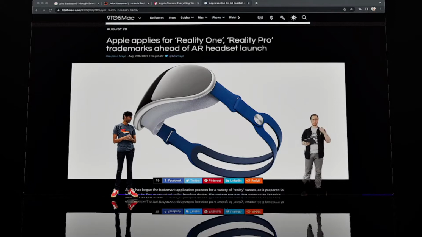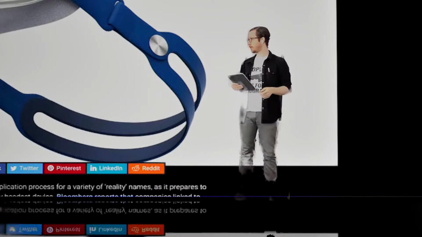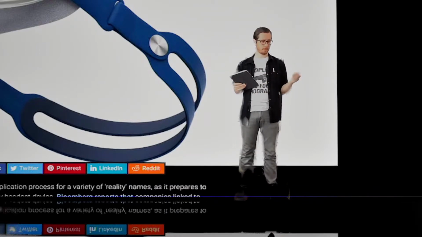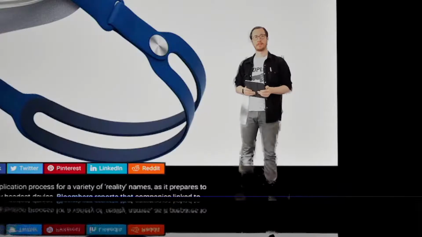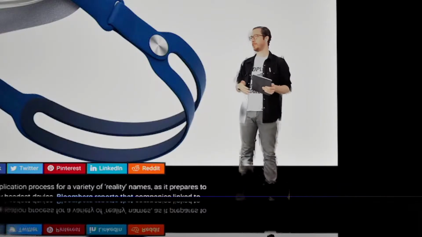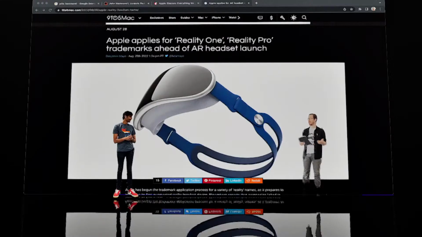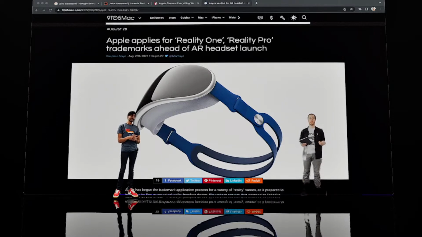That's a good point. I wonder about this, because on the screen behind us we've got this big render, a concept that somebody came up with. If Apple ships something like this, they're dead in the water. If it looks like this, everyone will say it looks like ski goggles. This isn't Apple to me at all. This looks like something that Meta would ship. I mean, Apple has a higher bar than that. It's got some nice features though.